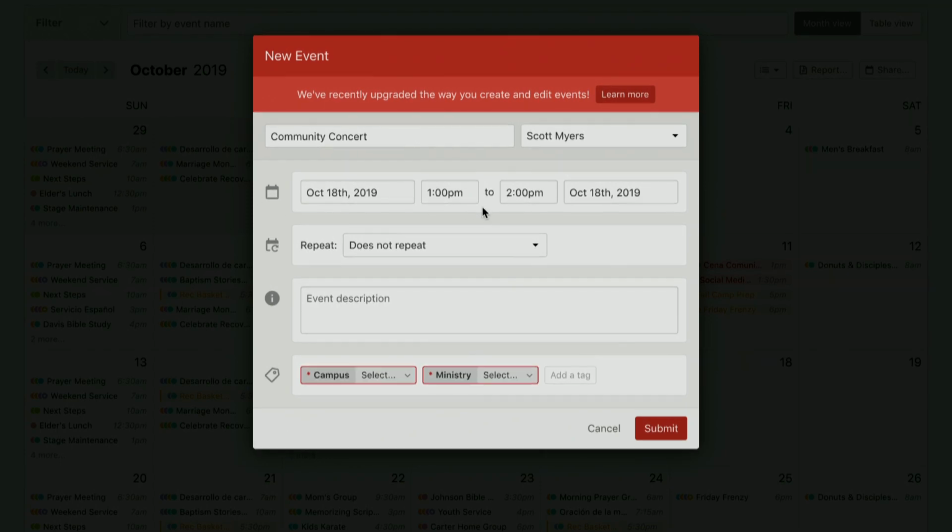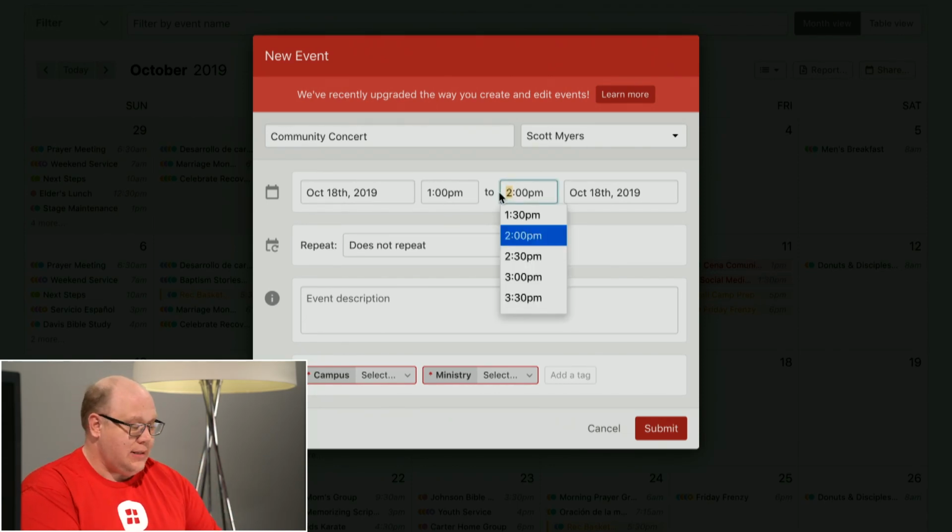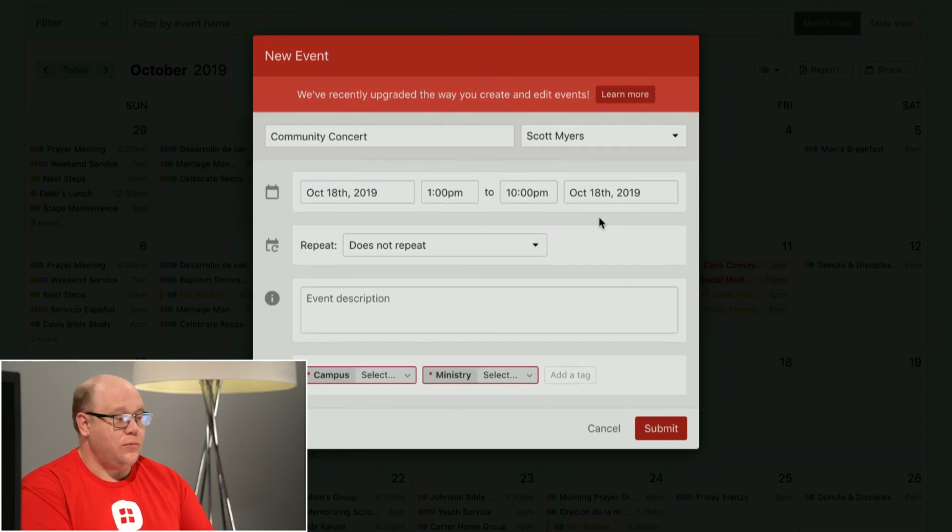And then we're going to add the times and the dates to that. Now, it's really important to set these times up correctly at first. Our concert happens between 5 p.m. and 8 p.m., but we need to actually book the rooms and resources for much longer than that. We have a setup time that we want to set things up at 1, and we also have a tear down time after. So even though our event is from 5 to 8, we need to request from 1 to 10 p.m. on that.